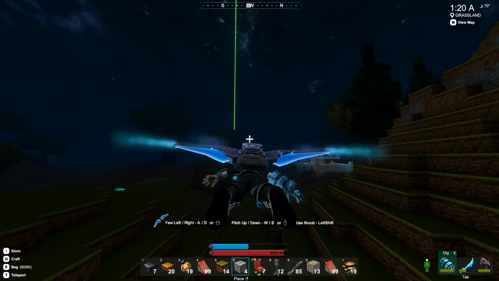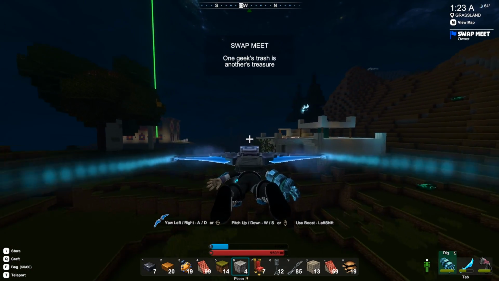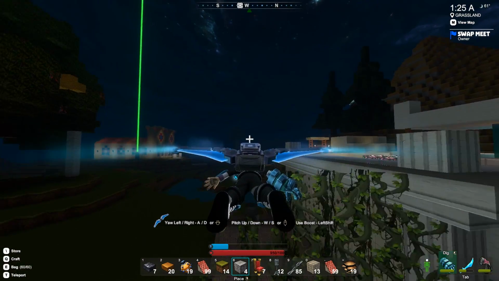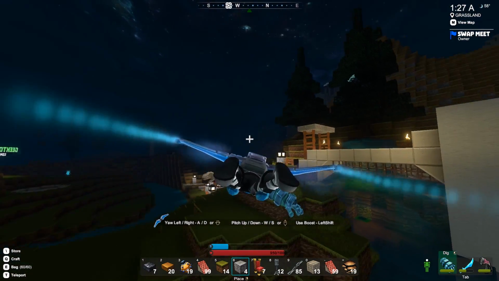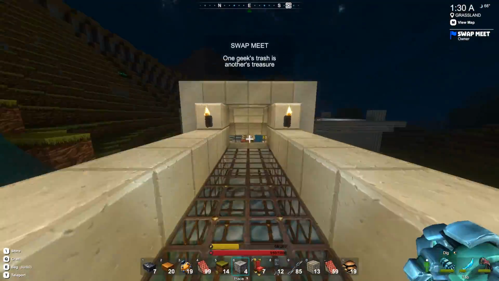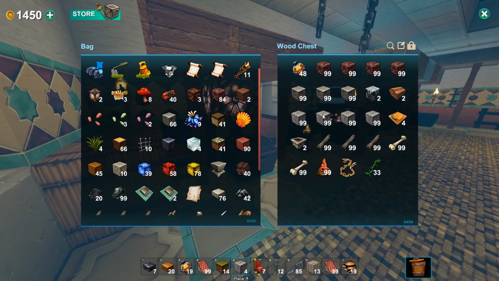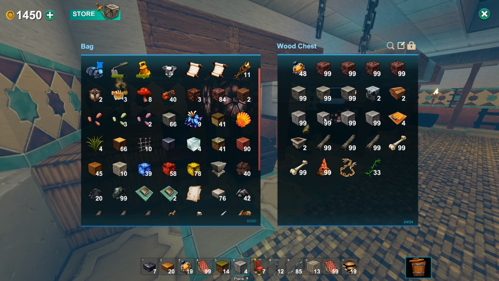So we're going to come scooting in this way. We have the swap meet here. You know what? I'll quickly show you in the swap meet. Show you the generosity of the fantastic Geektopia community. It's absolutely full of stuff. I thought people would be dropping off a couple of blocks of stone. Oh, there's some stacked stone wall there, actually. Let's take a block of it.